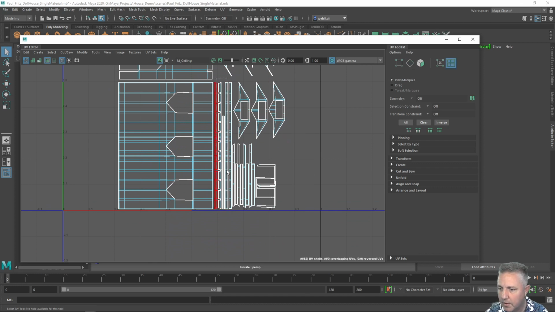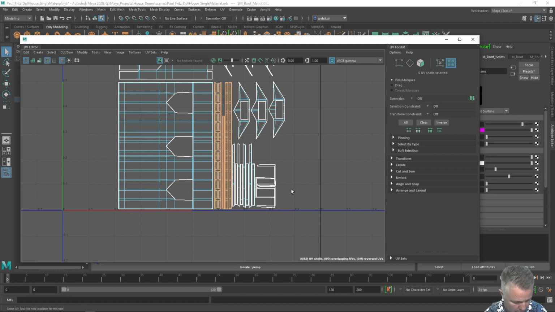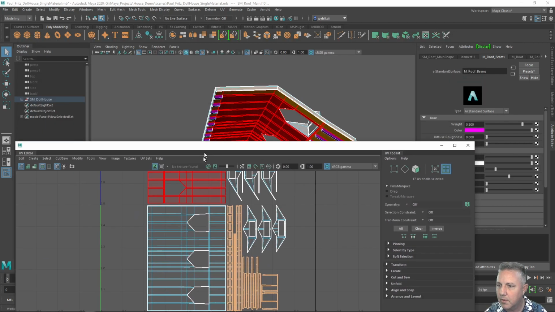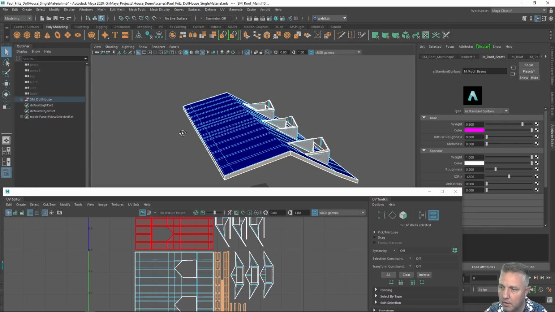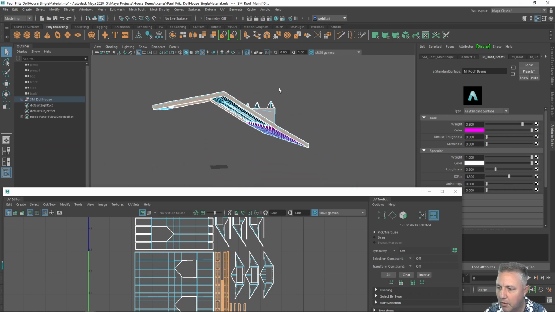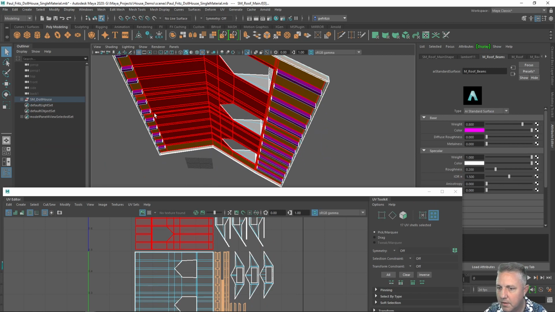So I'm going to go ahead and select all of this. And I'm also going to select this. Now these are some extra pieces that are going to be up underneath the house. We're not going to be able to see them, so I'll just hold the right button down. I'm going to select all those, and I'm going to just put the same material on them, even though they're these ridges all on the top here. I'll make sure they have a material on them, but that's okay.